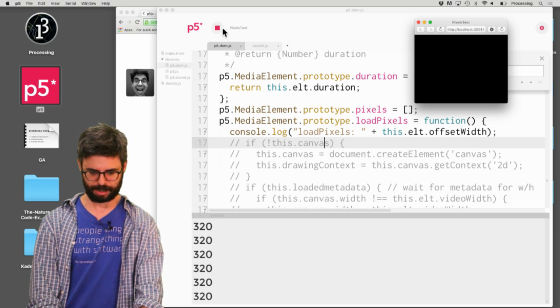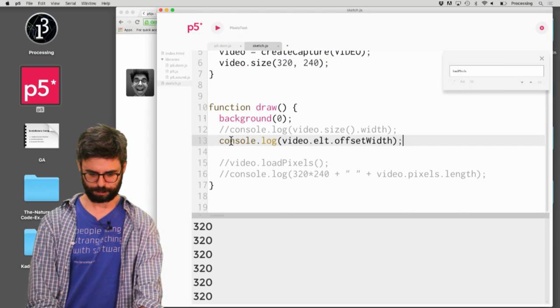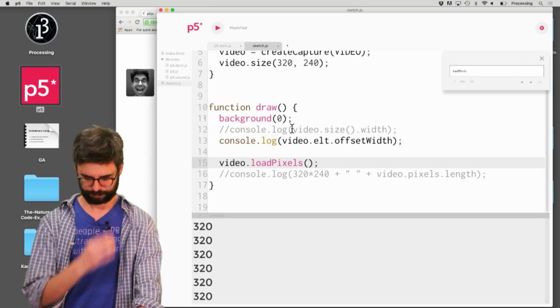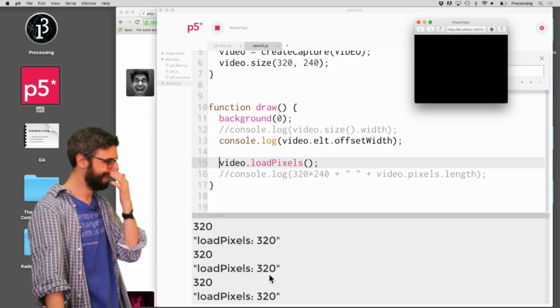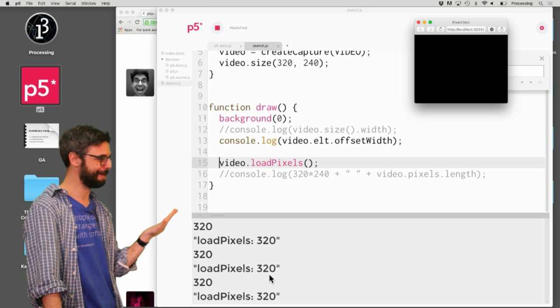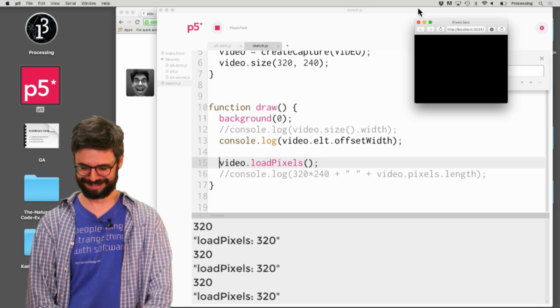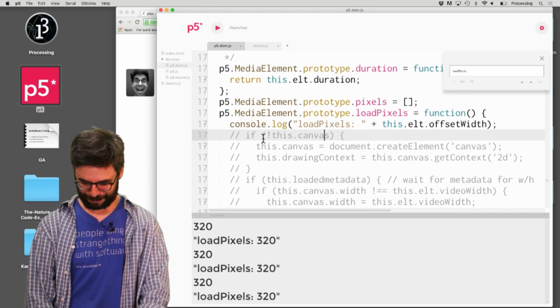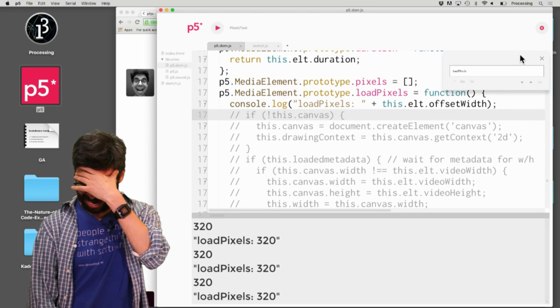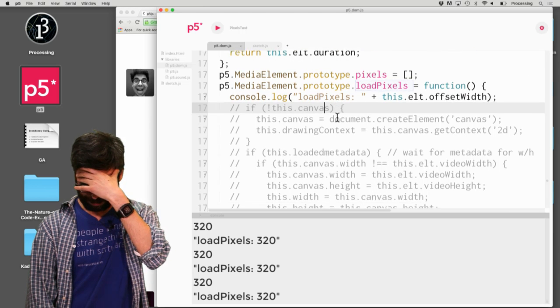Oh, I commented out load pixels. Let's put load pixels back in. Okay. Interestingly enough, it seems to be giving me the right value now. Did not expect to be doing this. I don't know. OK, so now that seems to be right.